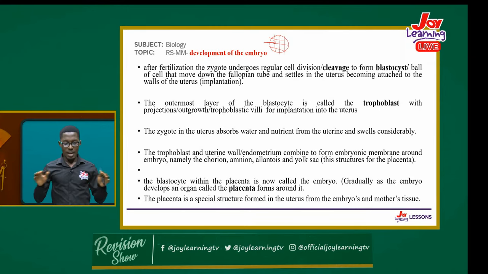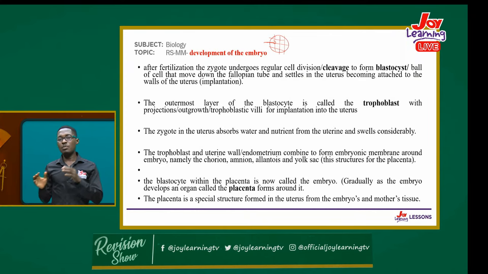So when this trophoblast with the villi gets implanted, all of a sudden, the fertilized egg with a little yolk will feed on the yolk, and the zygote will also get nutrients from the uterine environment. There are fluids there. They will feed and gradually try to dissolve some of the uterine walls, the ones they form thick. As they dissolve some and derive nutrients, they start to penetrate into it.